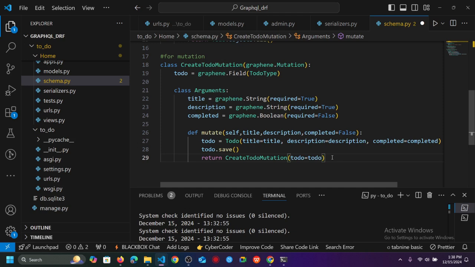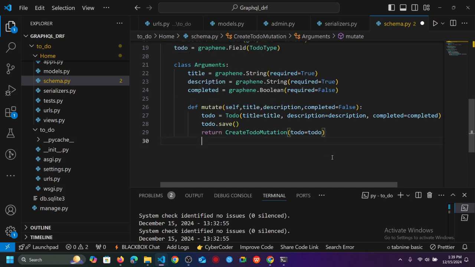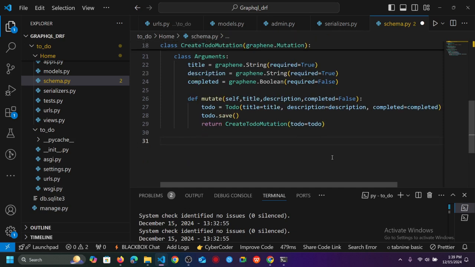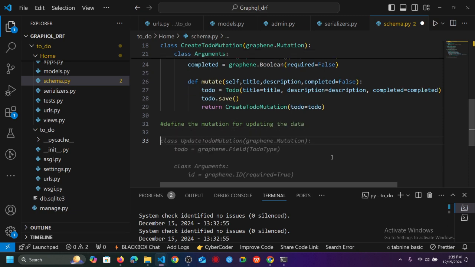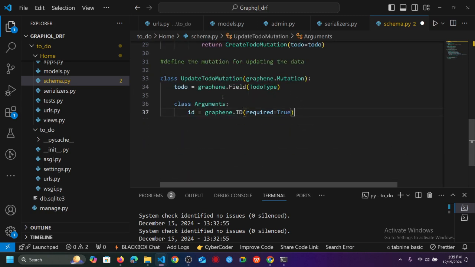Now if we want to update the data, for it we also need to create another mutation. So let's define the mutation for updating the data. Right here class UpdateToDoMutation, graphene.Mutation, equal to graphene.Field.